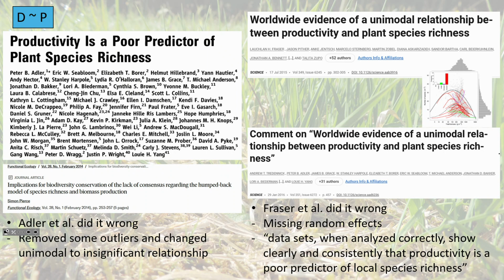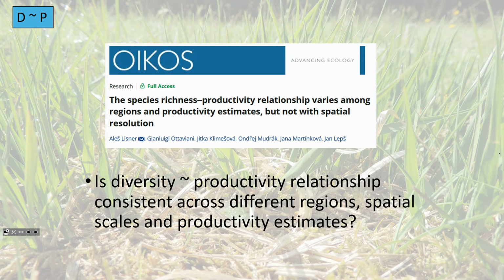If you were expecting I'll tell you how it's supposed to be, I don't know. I just want to point out that a lot of people are looking at this relationship, trying to analyze the data, and getting completely opposing results from the very same data. And I don't know how to do it better. I just want to point out that it's not very clear what the relationship is.